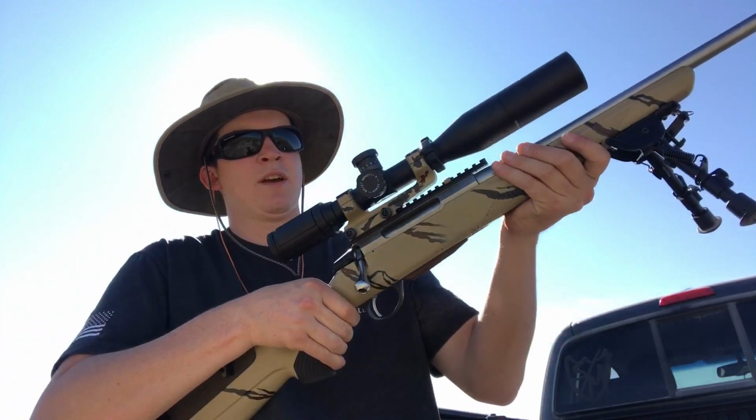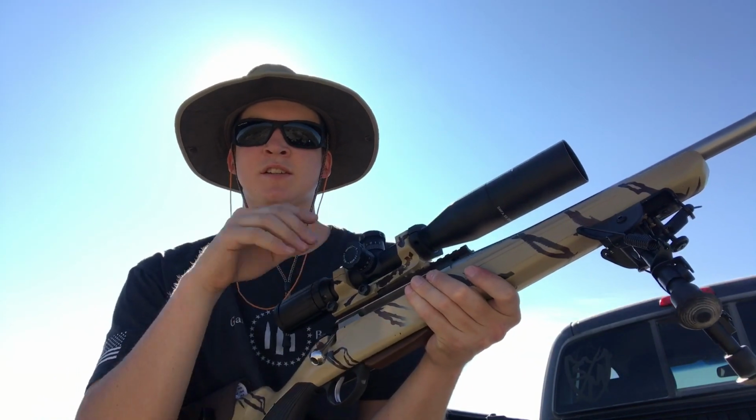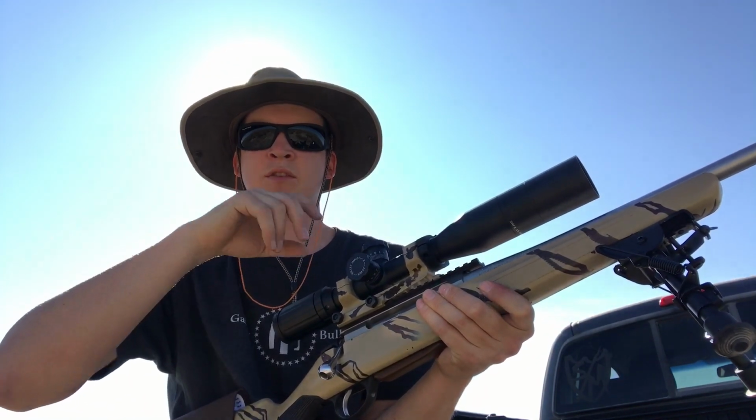But we did have to adjust farther up, so I'm wondering if this one's going to have to be adjusted farther up as well, because I don't think this little 243 bullet would keep up with the 6.5 Creedmoor at 1500 yards. So I've got my SWFA Super Sniper. Now 48 minutes is a piece of cake on these because you're going to do 3 rotations up and then 3 minutes. So now we're at 48 minutes.